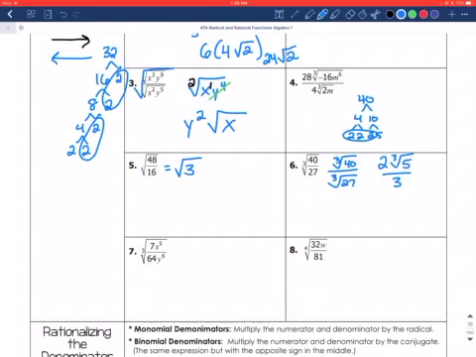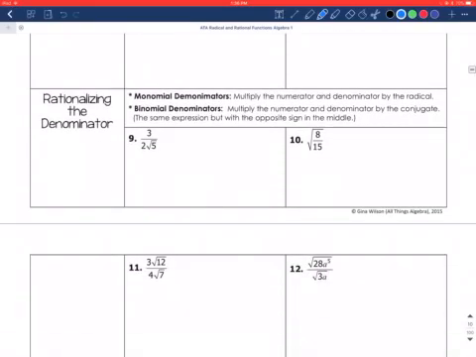So it is perfectly fine to simplify it out as long as we don't have a radical in the denominator, which we will learn about here. You cannot have a radical in the denominator at all. That's just not allowed. I'm not sure if we went over this with solving by square roots, but we're going to cover it now. So anytime there is a monomial in the denominator, in other words, there's only one term, like what we have here for number 9, what we need to do is multiply by the square root of 5, whatever that radical is, to the top and the bottom. Now, this value that I just multiplied by, the square root of 5 over itself just gives you 1. So I'm not changing the value of the problem.